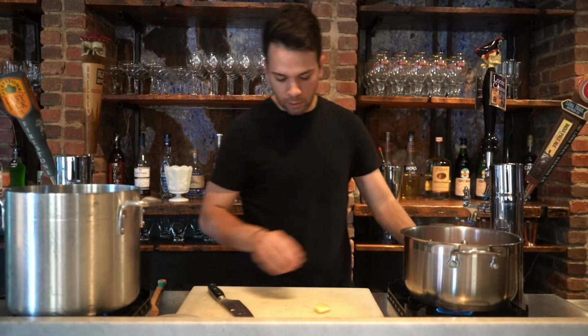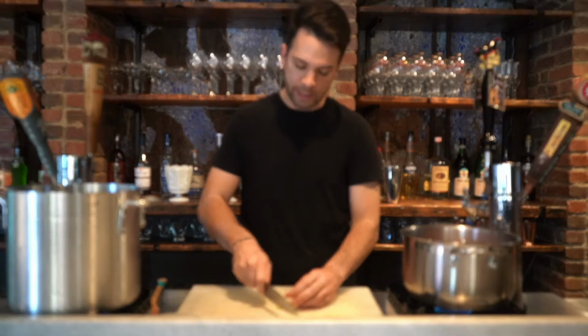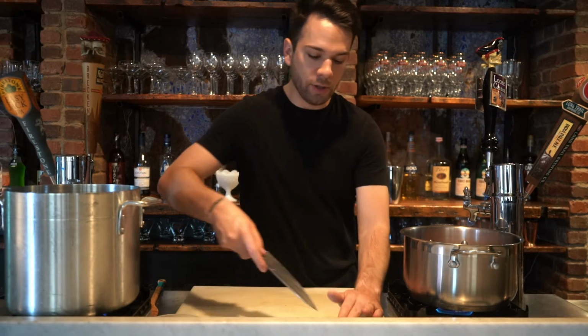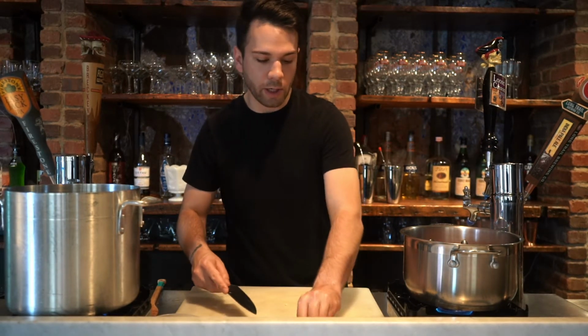I'm getting myself all kinds of dirty. All right, so all I'm gonna do with the garlic is just really nice thin slices right down the whole side of the garlic. So once you have that, just go ahead and toss it in with your cut onion. So that's ready to go.